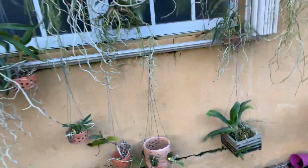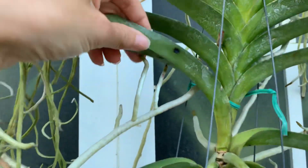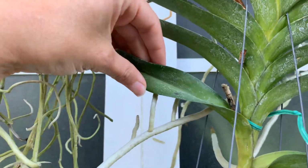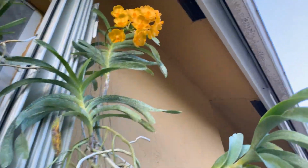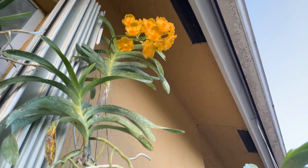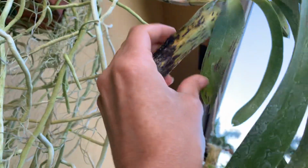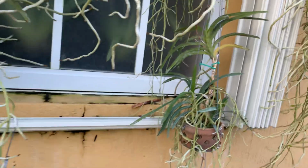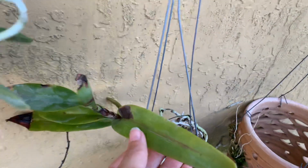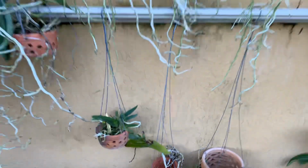Very hard to tell. So I've got Vanda number 1, which has this. Then I've got Vanda number 2, which is my pretty yellow one. That's got this on the leaves and not on that side. And then I've got my orchids down here, which will be number 3. All right, so those are the 3 examples that I want to show.